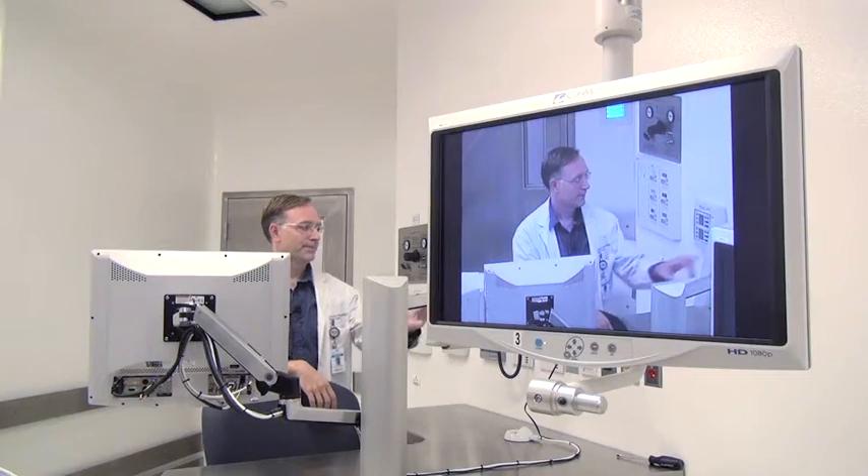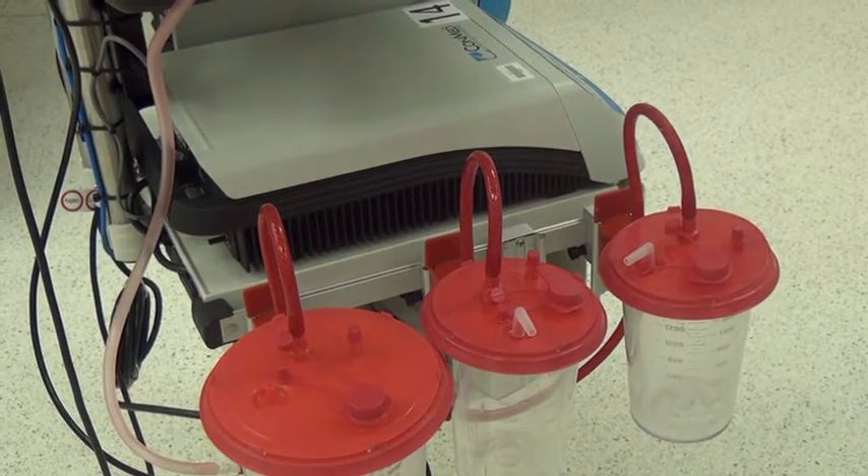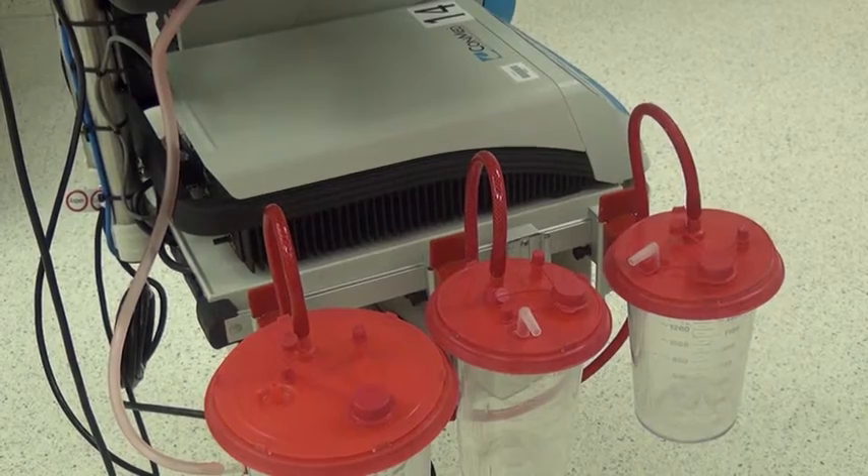At the moment I look a pale sickly green color and that's something that we've designed into the lighting system of this room. The green lights here are to allow us to see red colors a little bit better. As I look around this room now, a lot of things that are a very light red or pink really stand out quite brightly, and so when we're doing operations and we're looking for red blood vessels for example, this type of lighting will allow us to see that very clearly — and that's a real potential benefit for patient safety.